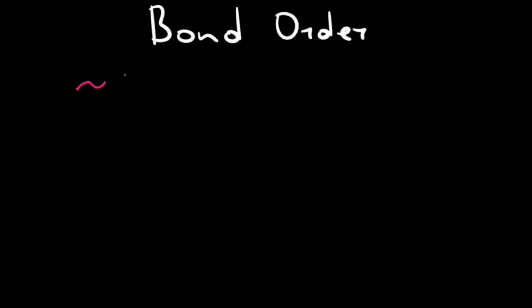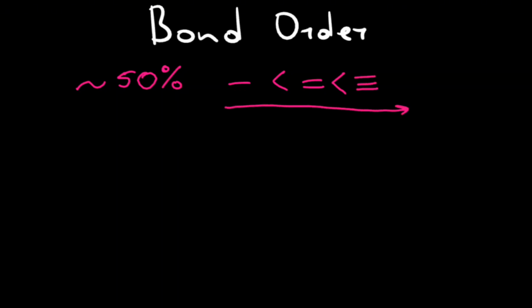Bond order makes around 50% of the bond strength. Single bonds are the easiest to break. Then double bonds, and the strongest are the triple bonds. A higher bond order means more shared electrons and a stronger bond because the increased electron density holds the atoms together more tightly. In ethane, carbon atoms are connected by a single bond.